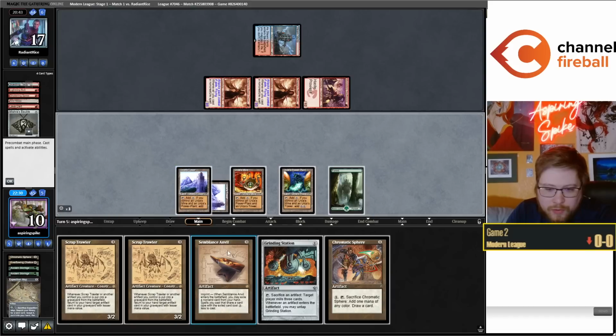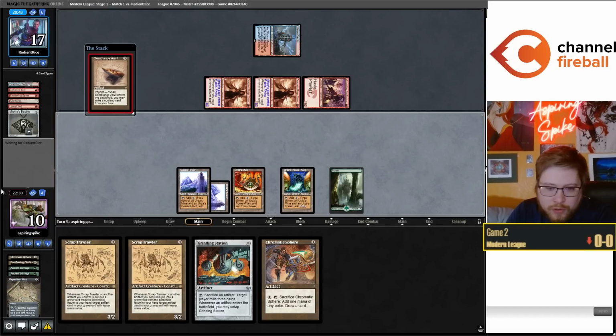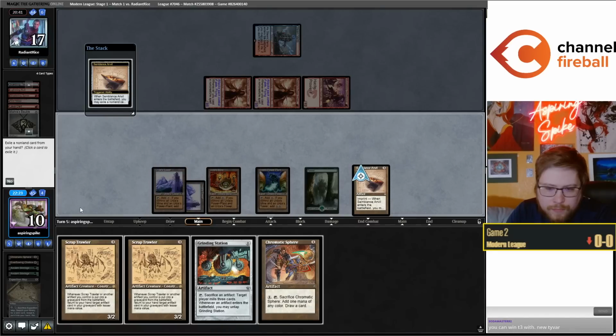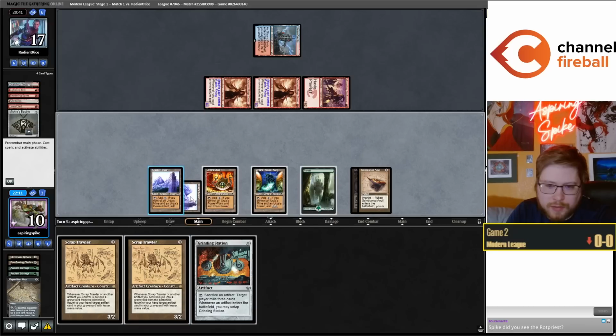Let's go ahead and go Anvil and imprint Trawler, I think. Could be better to imprint the Sphere, and then I could play Trawler for 1 mana, play 2 Trawlers. And then I can get double trigger. I guess that makes more sense.